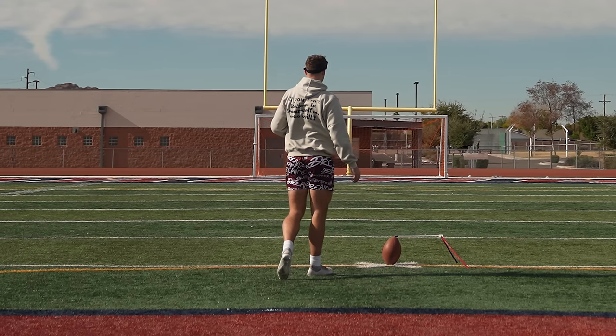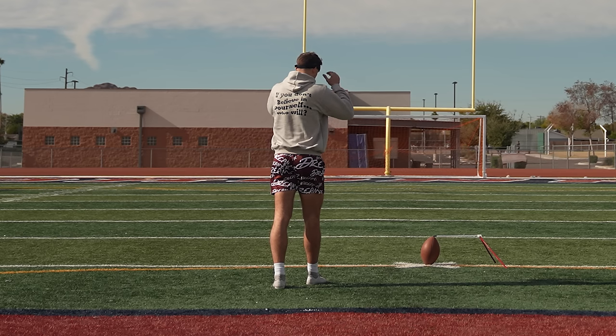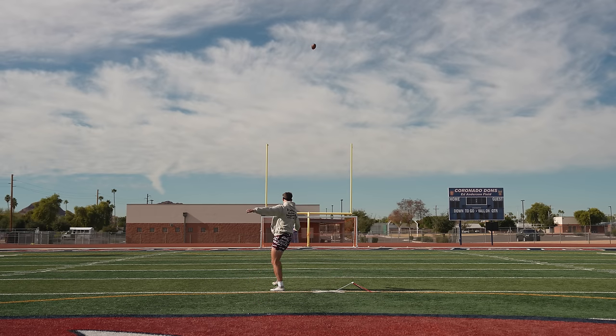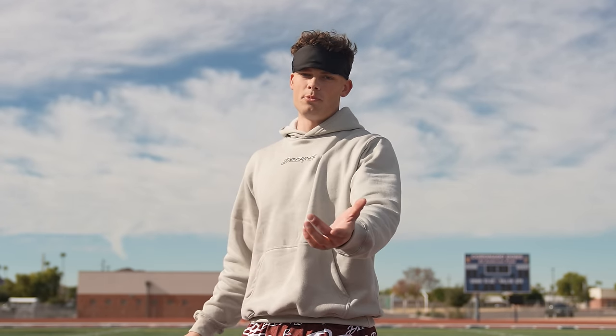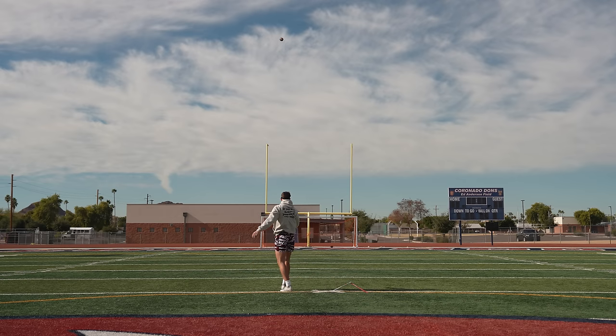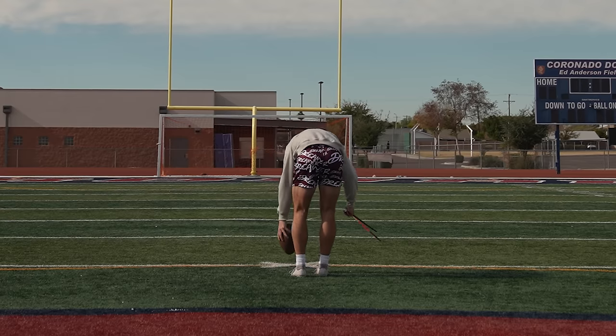This is the world record - we're about to tie it. I'm going to go with the same strategy; I've been one-stepping all these and they've been easily going through the post. They got the post flipped around today, so really anything that goes over the soccer goal is good. The one-step's been working for us - if I one-step it in a game, it still counts as three points, so if I one-step right here, it still counts as the world record. First attempt was a little short but honestly a great kick, right down the middle. Bang, just like that - we tied the world record. Everyone who's unofficially beat the world record has done 51 yards, so I'm going to hit that first real quick. This is all off of one step too - imagine if I took my full steps.